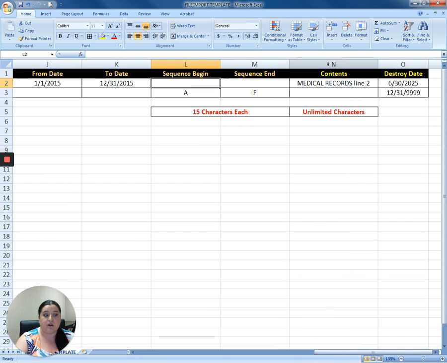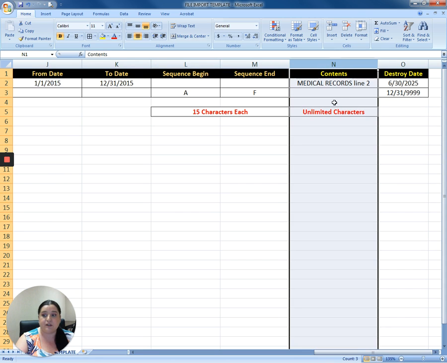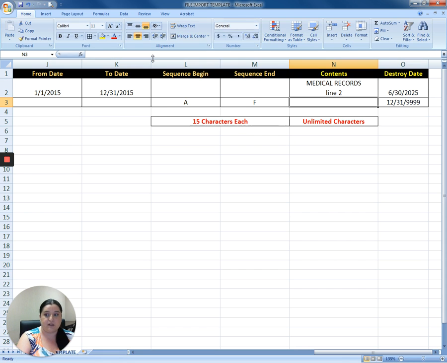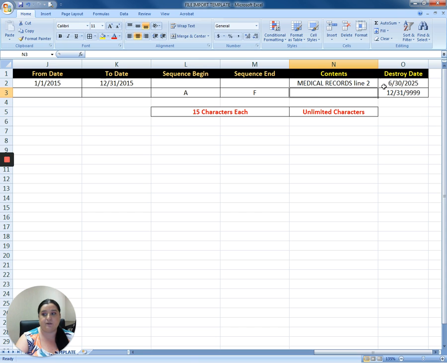Then we come to the contents column. This one allows an unlimited number of characters, so it's helpful if you have more information that doesn't fit anywhere else. However, you cannot have more than one line of text, so it just has to be one long length of text. What I mean is you can't have any carriage returns. When you press Alt-Enter to create a second line, that creates two lines of text that won't import, so it would only import the first one. You just have to remove it and keep it as one long length of text.